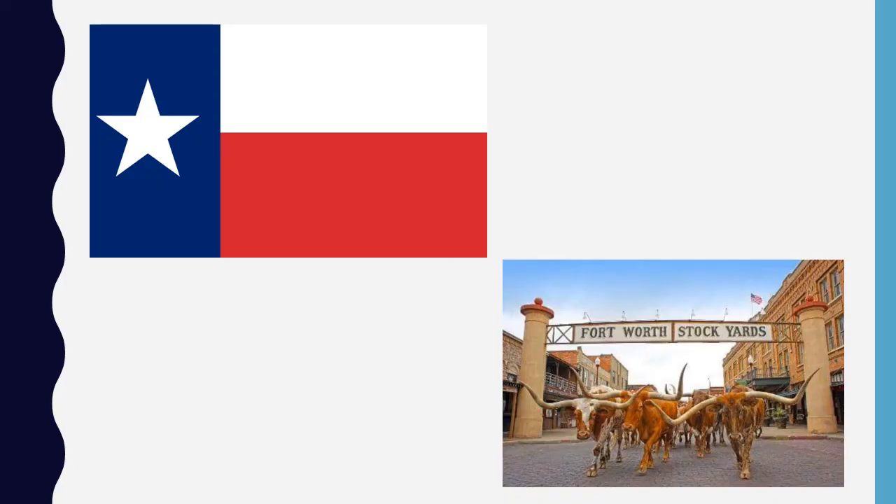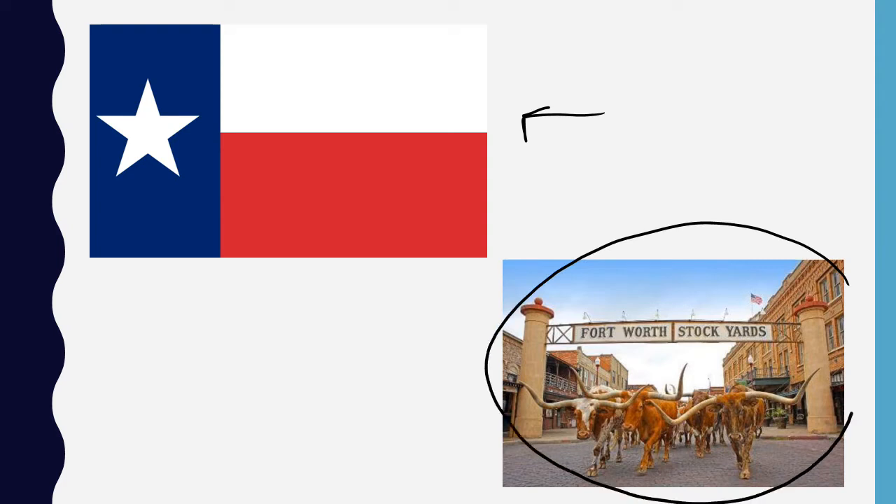Now, this week's location is a bit of a tricky one. Not too tricky if you've been listening to what I've been talking about with my brother coming to visit soon and where I went in December last year. This is the place where my brother actually lives at the moment. So this is the flag for this location. This is a place that I visited where we got to see the Longhorn cattle walk down the road, and it was fantastic.